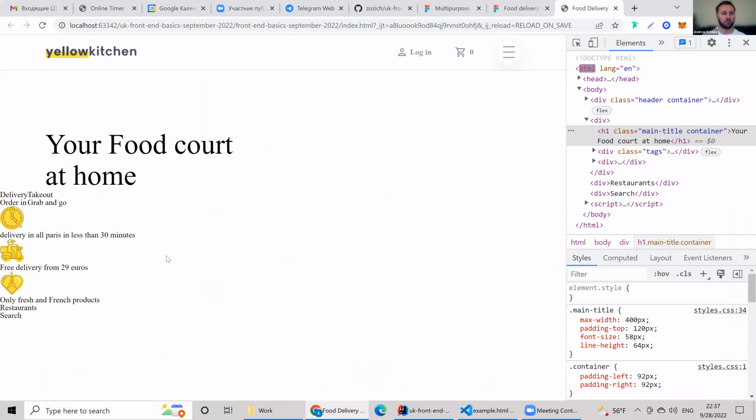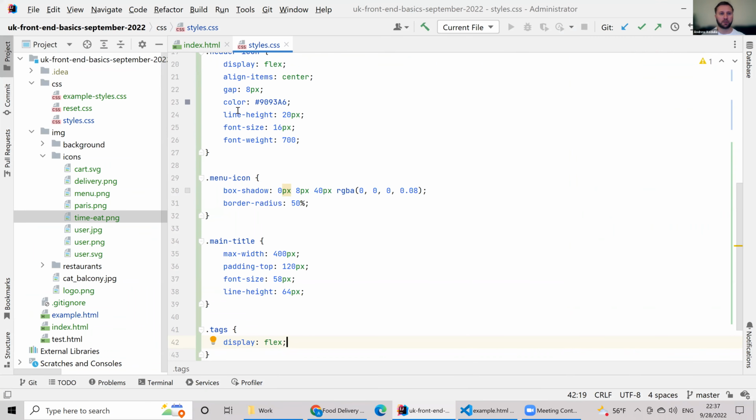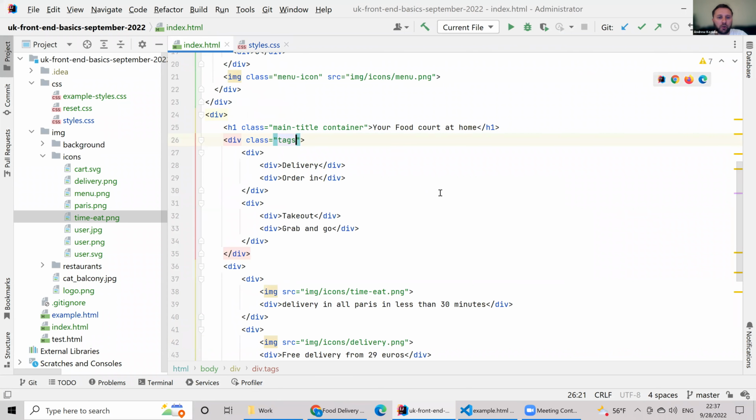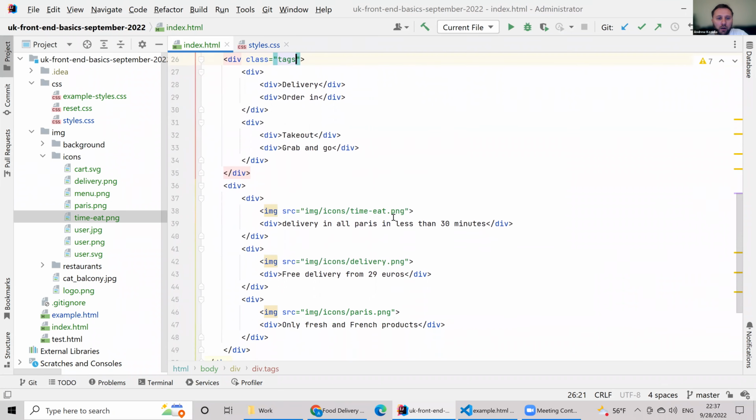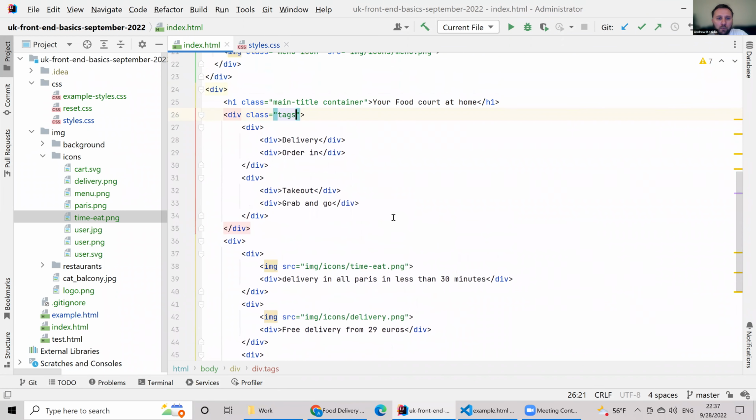Let's check. Okay, so we have delivery, takeout, ordering, grab and go. But the icons are still below. Let's check if we did everything correctly in HTML. Okay, sorry.